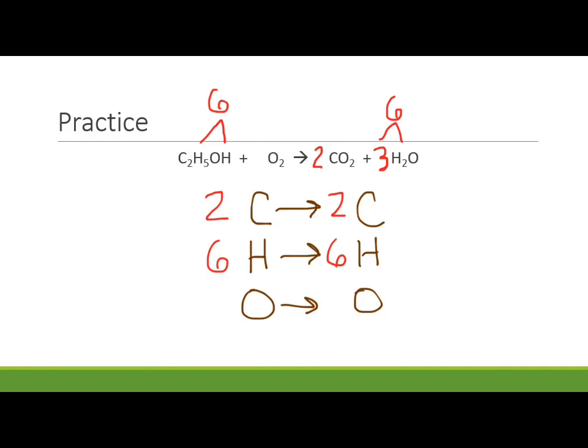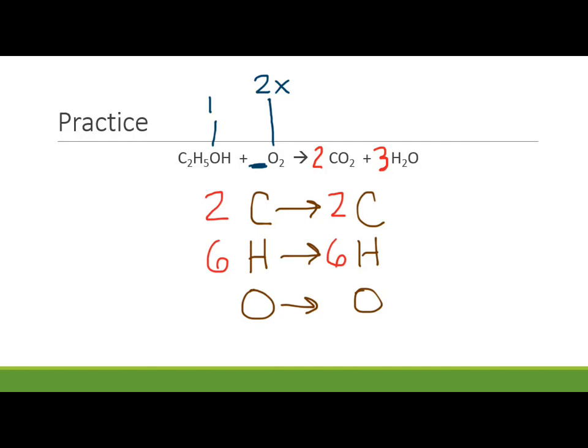Okay, I'm going to go ahead and just clean these up so that we can work on the oxygen, because the oxygen is going to be a bit of a beast this time. So we'll actually even just change our color. Nice soothing blue color. Okay, so how many oxygen do we have in our equation? Well, we have 1. Here we have 2, but we could go ahead and put any number we want in front of that. So I'll call that 2x.